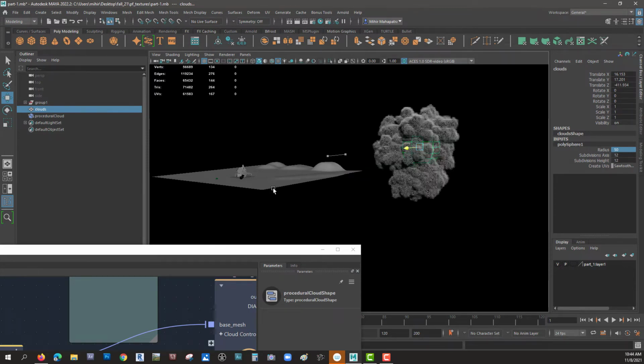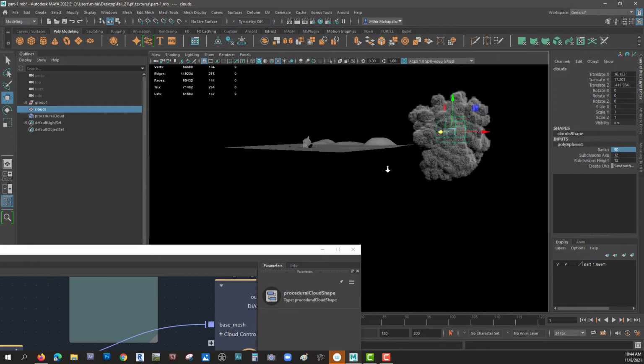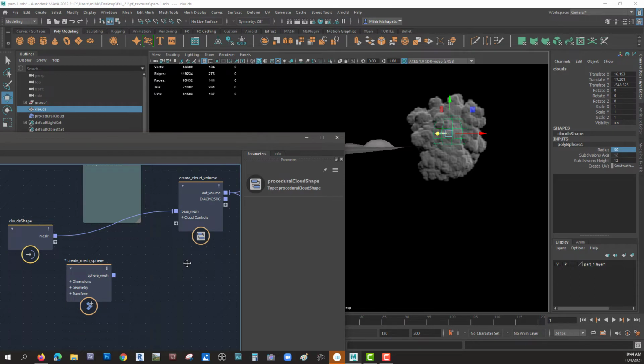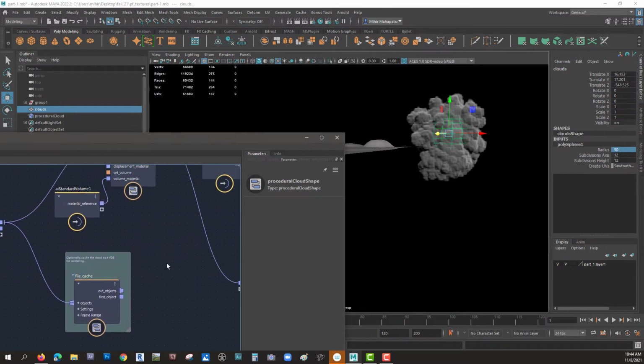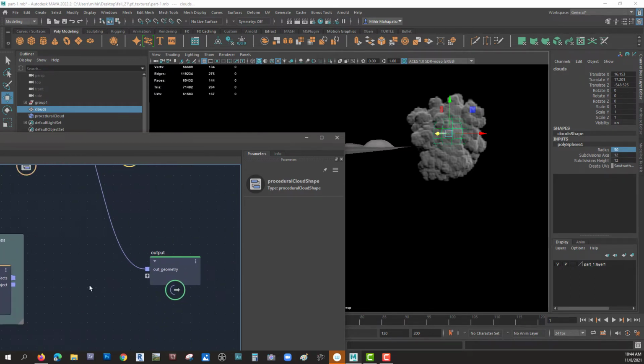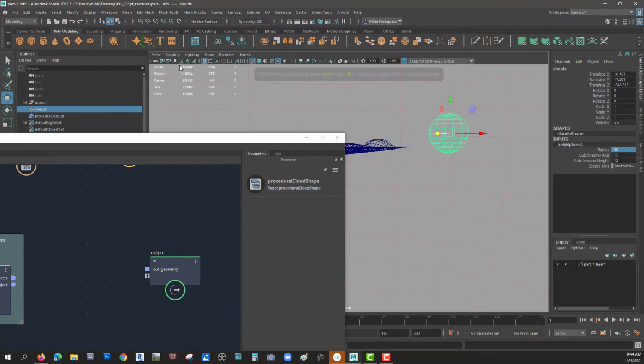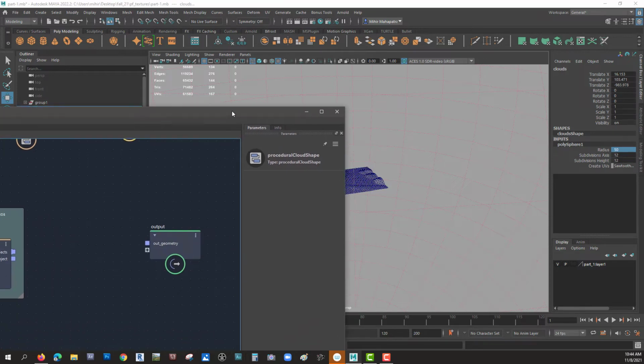What I will do at this point is temporarily disconnect the output, so we don't see anything. I'm going to make it wireframe, shading wireframe, and take it further back at this point.